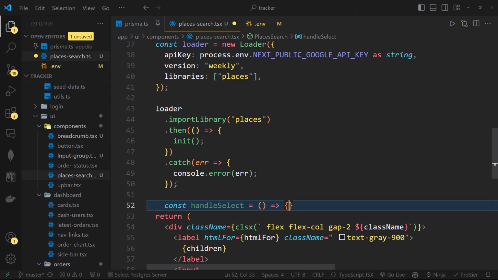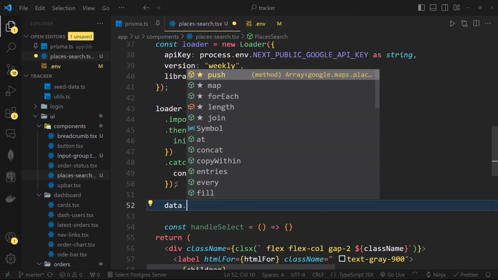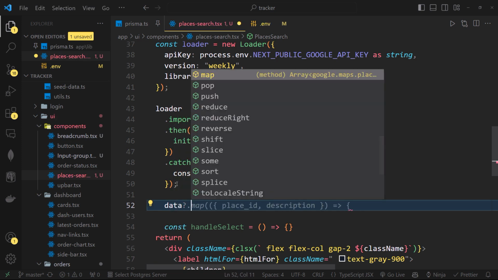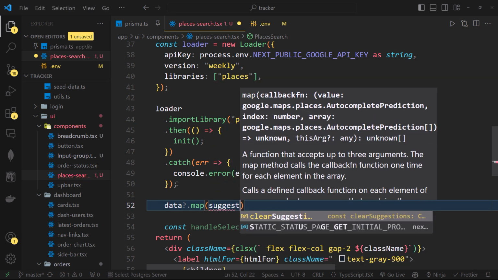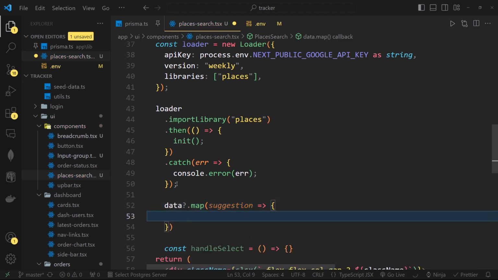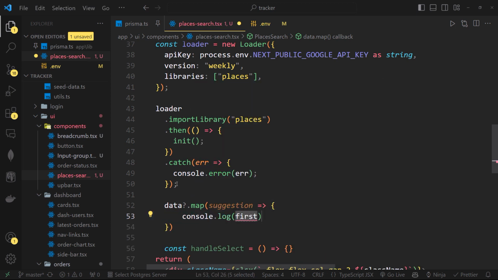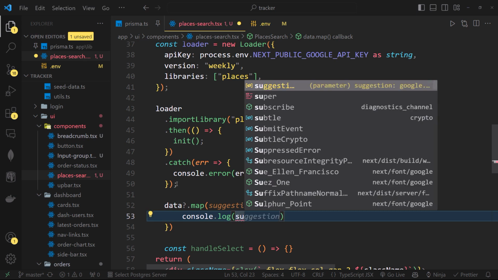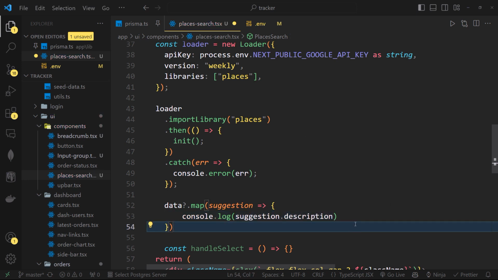So what I want us to do is use that data to see if we can get something here. I'll say data, if only there is data, dot map here. We're going to get a suggestion. What I want to do with this is just log the suggestion to the console. For now, let's just log the suggestion. You see, we have this structured formatting here. We have description here, but let's just log the description for now.